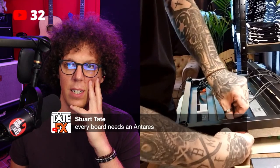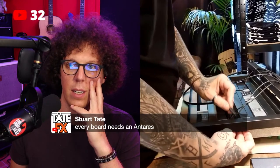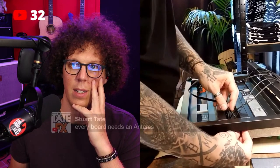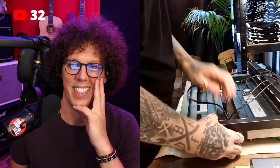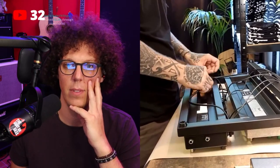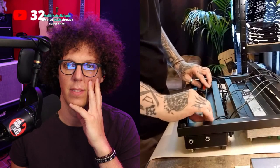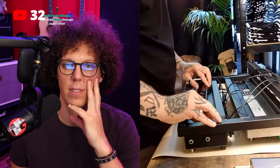Also, I see a lot of questions like, how many pedals are too many? You don't need more than 3 pedals of drive on your board. They're basically right, but they don't have to tell you that. If you want to collect 10,000 pedals, just do that. If it makes you happy, go with it. Absolutely. If you want to have 2 Terra pedal train boards, go with it. You have to carry it, not I.